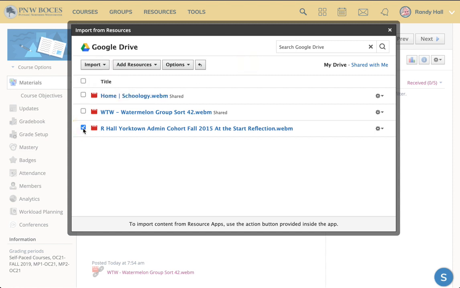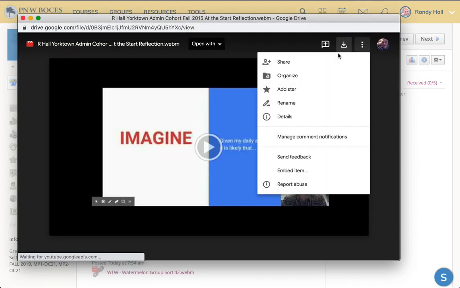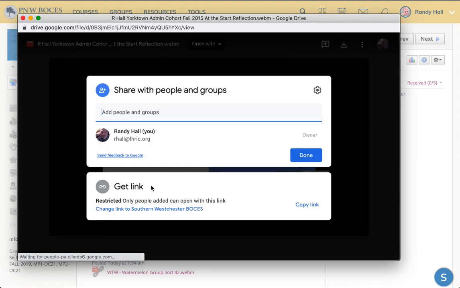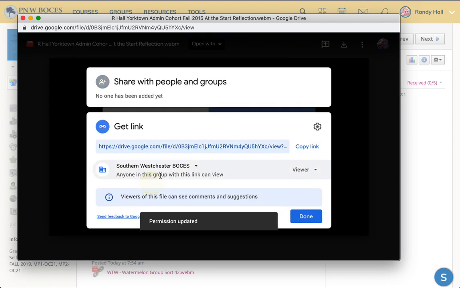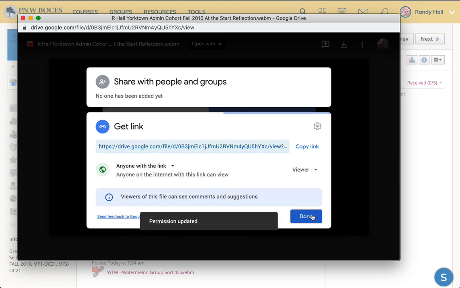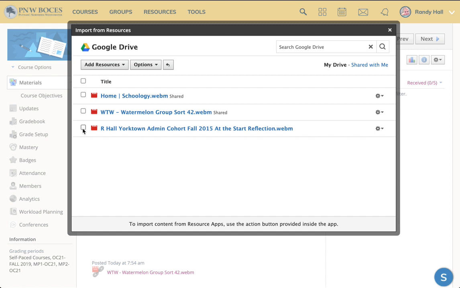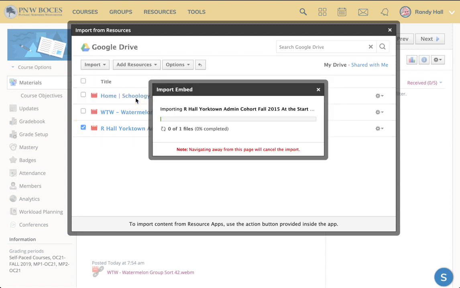And an easy way to do that is if I just click on the title of the video from here, it'll open up in a new window where I can see the share settings and then change that to anyone with the link would be able to view. After I close that window, then I'd be okay to select that video, import, and use the import embed option.